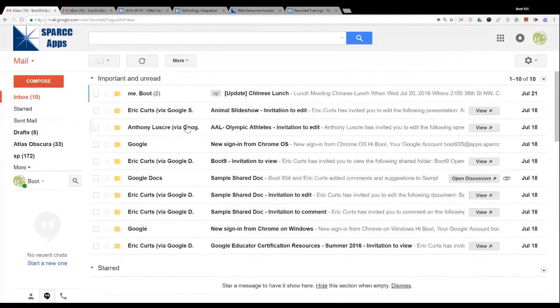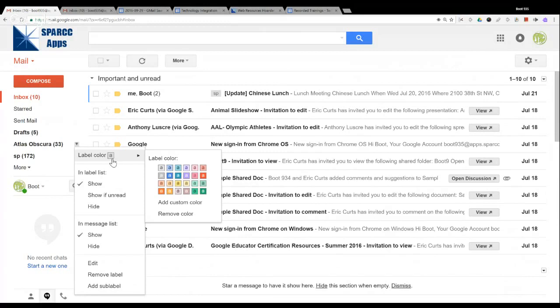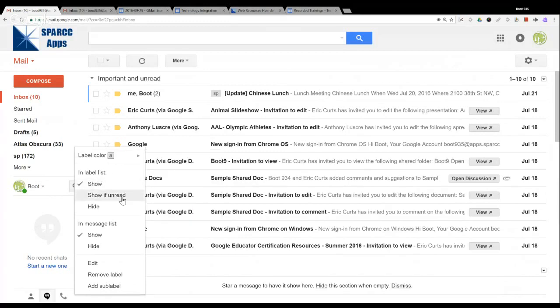So how can we change our labels to make them a little more exciting, a little bit easier to organize, a little easier to catch when they come in? Well, the trick is, after we create the label, if we move our mouse just to the right of the label, you'll see a little drop-down arrow, and when we click on that, it opens a drop-down menu. This drop-down menu has a couple things on it. The first couple things down at the bottom here, we can choose to show things all the time, show them only if the message is unread, or we can hide them completely and not see anything under that label.